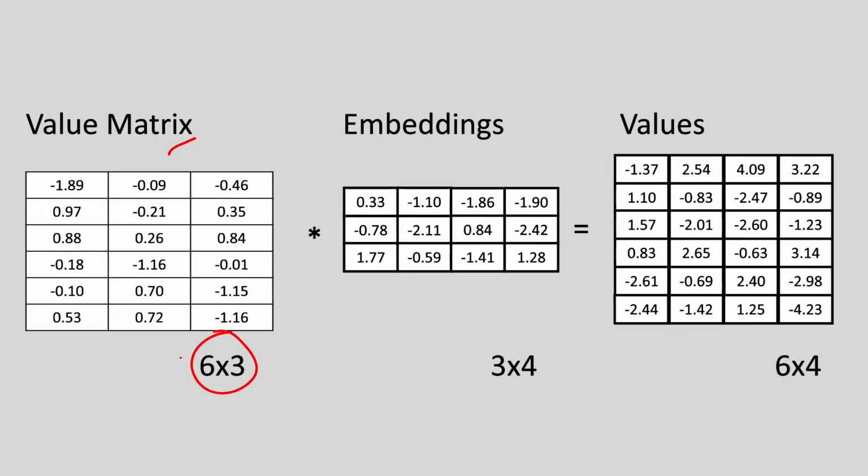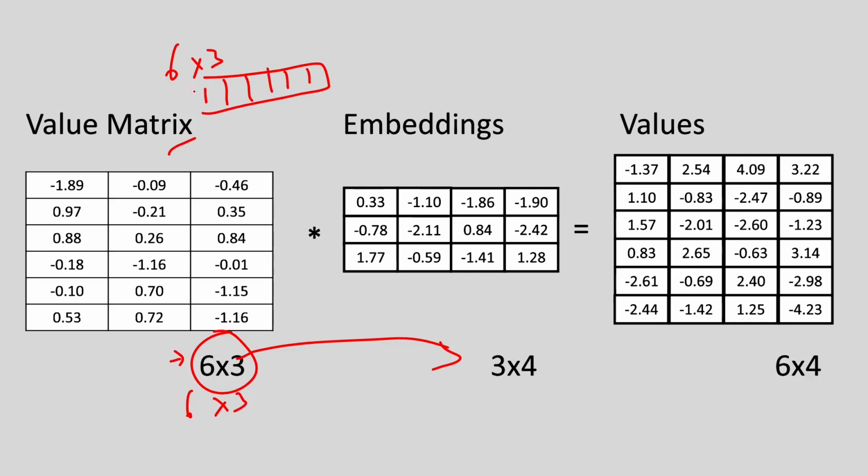So we are going to have 6 over here and then cross 3. What you do is multiply it with 3 cross 4. 4, why? Because 4 words were there, and our matrix was 6 cross 3, if you remember correctly. Why 6? Because we had taken 6 for our values. So when you multiply 6 cross 3 with 3 cross 4, you get 6 cross 4. So this is what our values are.